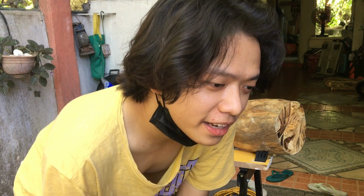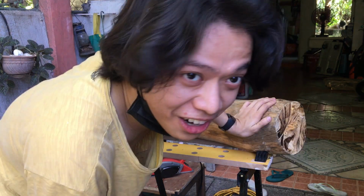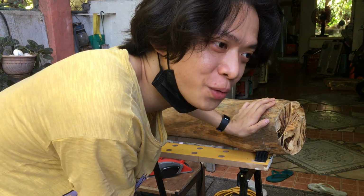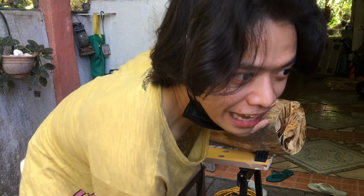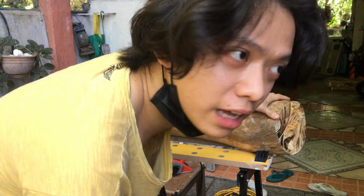Yeah, and I'm very excited for the outcome, but also I'm worrying about my tools because this is a very hard wood, and my tools aren't made for that. My set of tools are for DIY kind of stuff, but we'll see. I think my tools can handle this. Let me just go back to my shop and look for something else to get this cleaned and prepared.